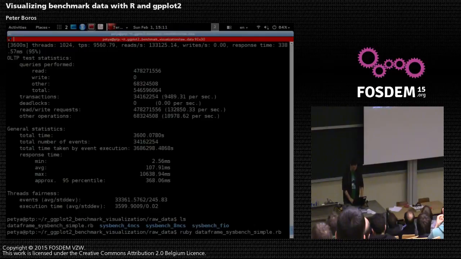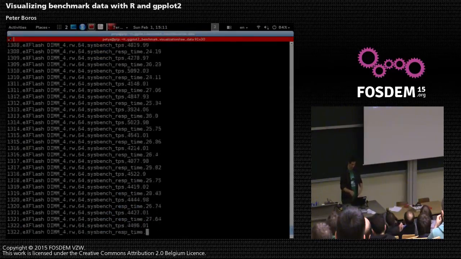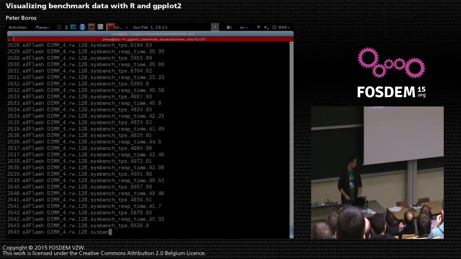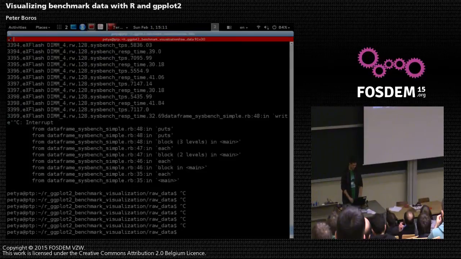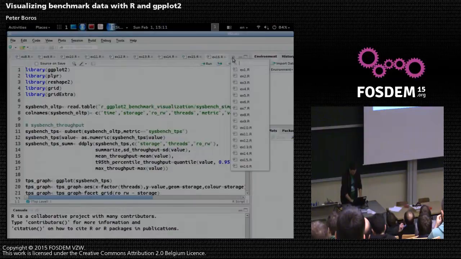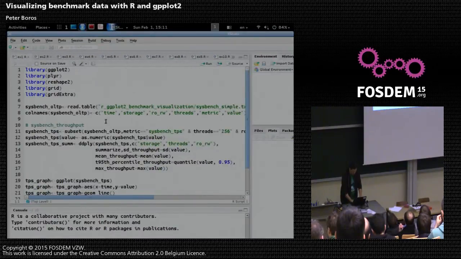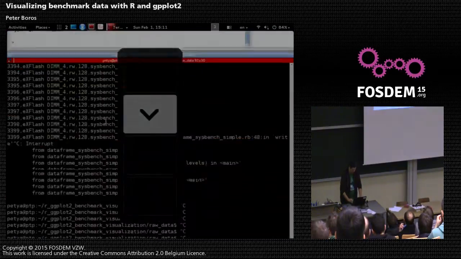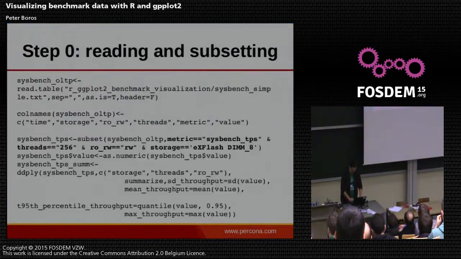I usually have a script which takes the raw benchmark output directory, parses the data, and outputs it like that, and I redirect it to a file. And that file, I read from R and do the graphs from that.